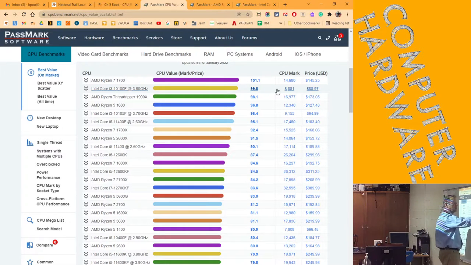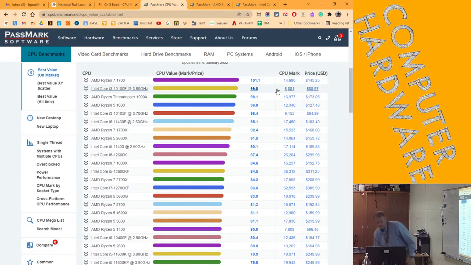This one's only $88. Now, if I was going to buy a CPU at home with my own money, I'm not saying I would necessarily go to the top thing on here that's the best value, but I might go to the highest number on here that I see that I'm going to get the most value for my money.